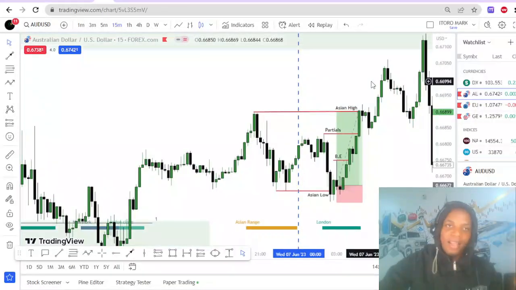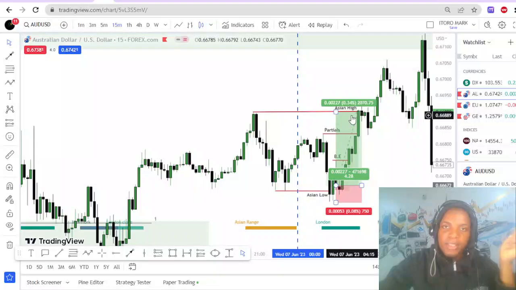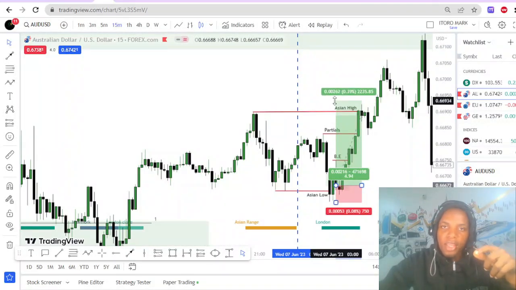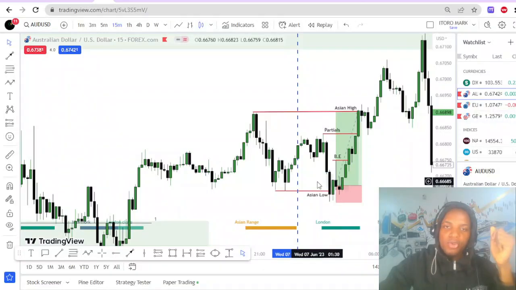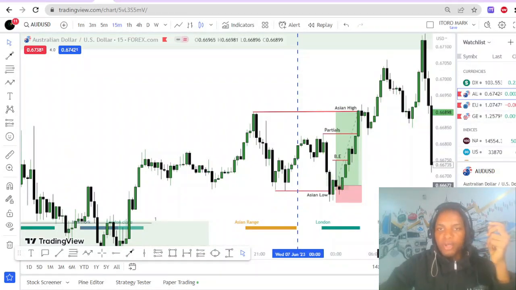Remember, we had a higher time frame target from the 4 hours, that fair value gap from the 4 hours. You can basically keep your targets here, but I prefer you keep your target on the Asian high. Since the liquidity was grabbed on the Asian low, you expect after the Asian low is being grabbed, what's next? The Asian high. Get me? So Asian low being grabbed, Asian high being grabbed. So if you took a trade setup from the previous day low, let's say the previous day low was grabbed, you should expect your take profit to be on the previous day high, and then you start taking partials maybe from the previous session highs and things like that.